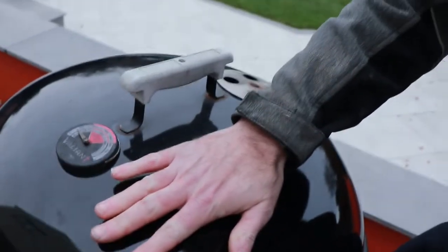That's my coals, so they're quite hot. And if I put my hand, I can't bear my hand on it, so it is building up temperature. So yeah, we're a good 2 hours in and we're doing well. I'll come back in a bit.